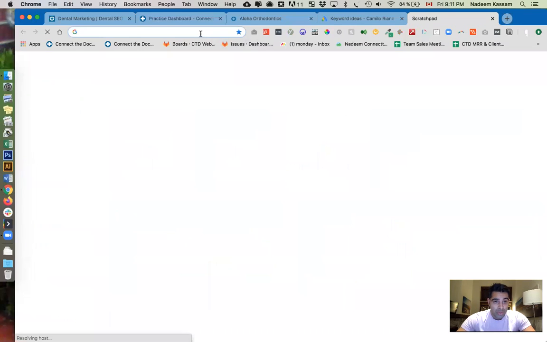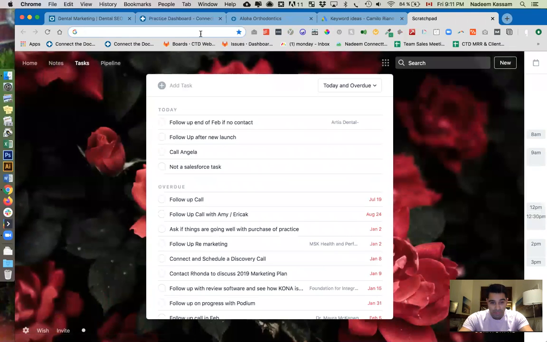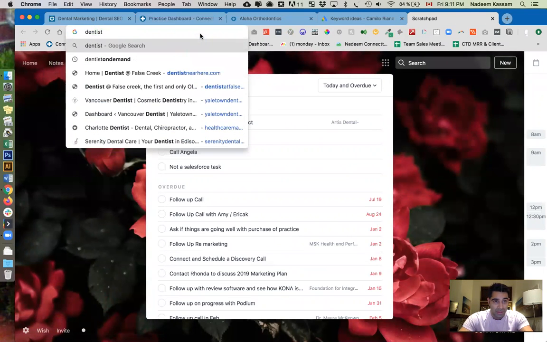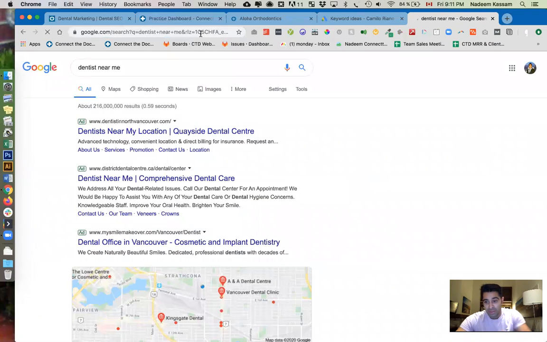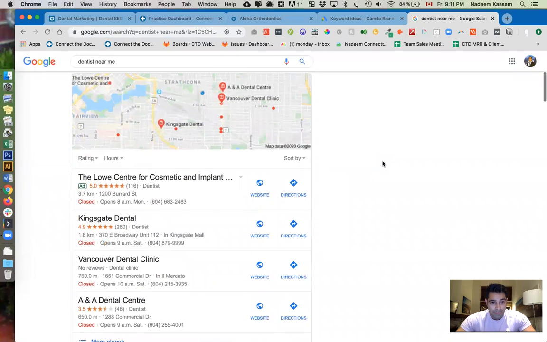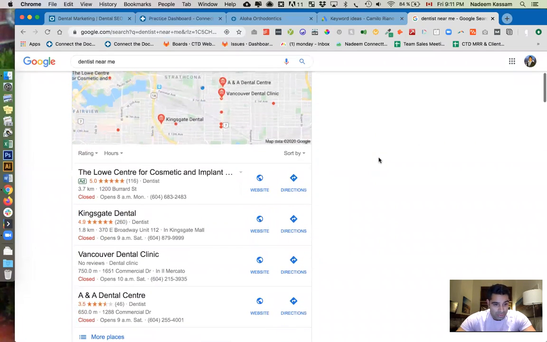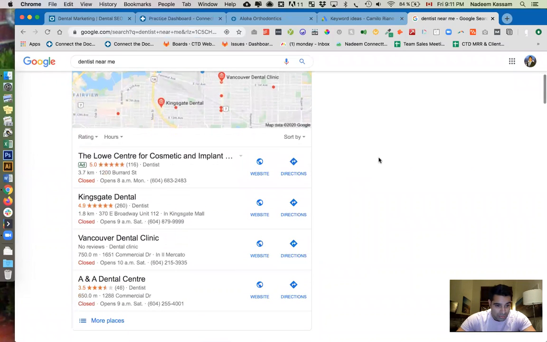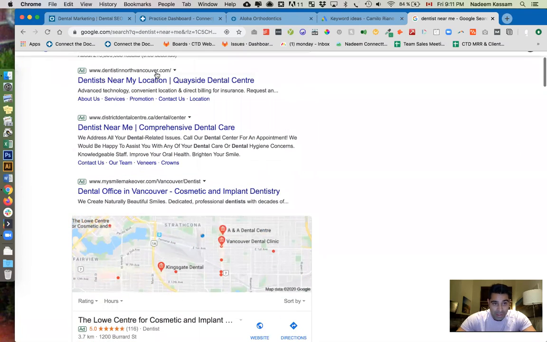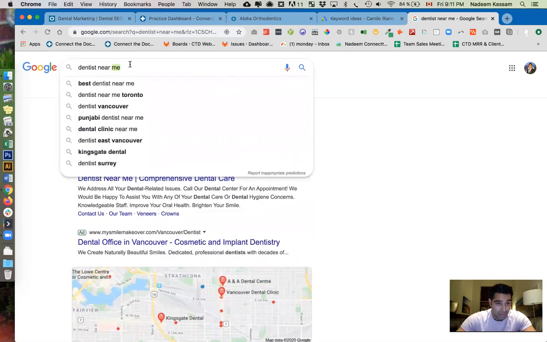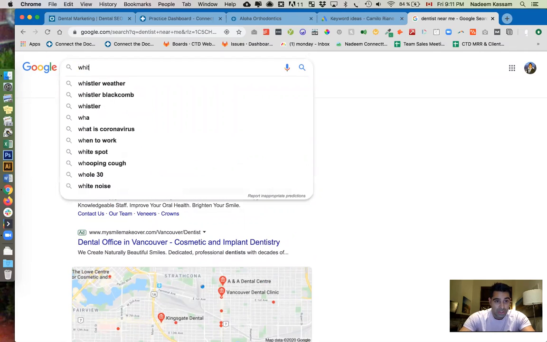So here's why. When you go online, if you're a prospective patient, you're going to search something like dentist near me. Now, I'm in Whistler, which is why it looks like I'm in a cabin right now. But you'll notice that you've got different dentists. Well, this is probably cached right now, so it's showing me dentists in Commercial because this is where our office is. But if I had location search on, which I probably should, let's just type in Whistler dentist. That might be a little bit better.